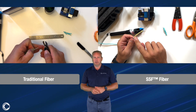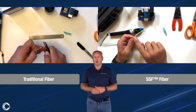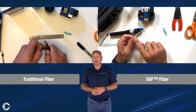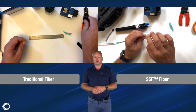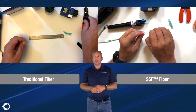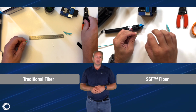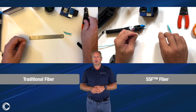Next, using the 125 micron hole on the fibre strippers, remove the 250 micron white or clear acrylate in 5mm increments up to the 900 micron buffer. For SSF fibre, do not use strippers but only fingers for this step. Placing the 250 micron coloured soft peel between fingernail and pad, gently apply pressure and scrape the soft peel off the fibre to within 12mm or half an inch of the 3mm jacket.